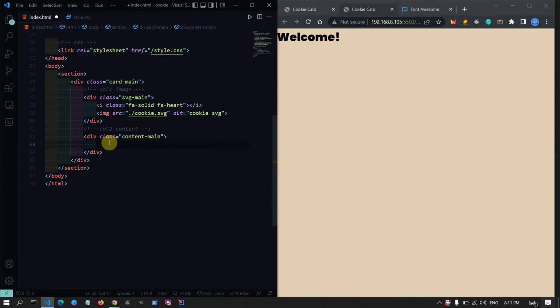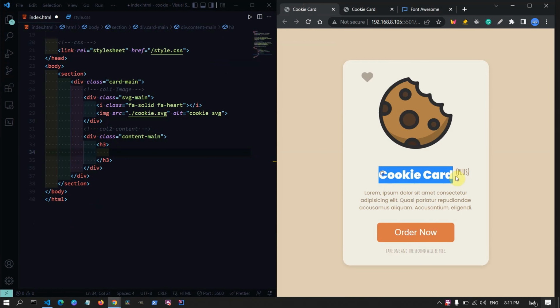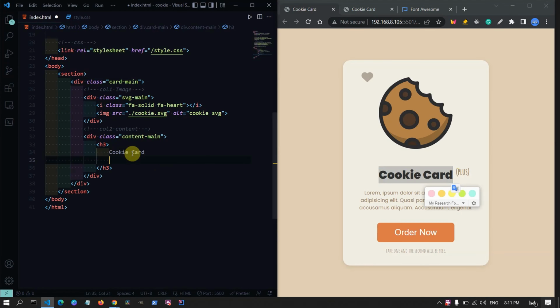Inside of this content we will have an H3 that contains the main title, and the small text here will be inside of a span, with an n. Okay, and it will be plus.